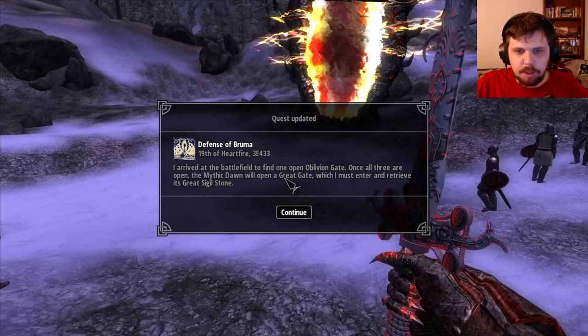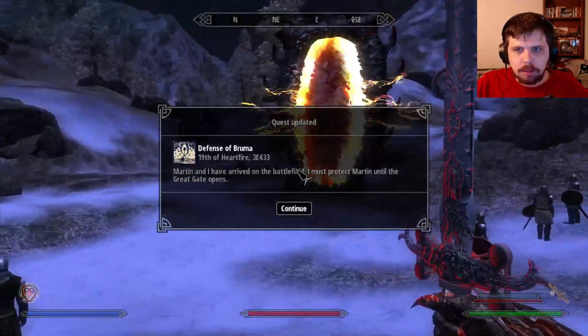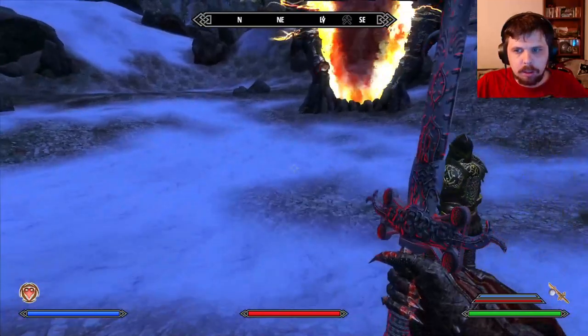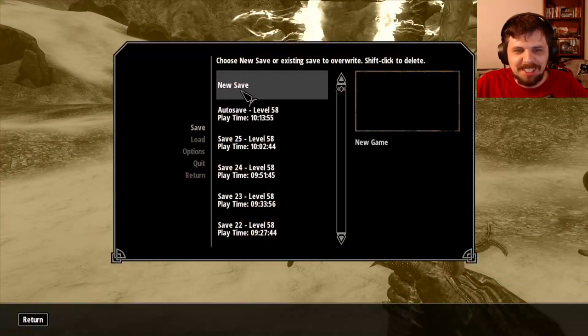I've arrived at the battlefield to find one open Oblivion gate. Once all three are open, the Mythic Dawn will open the great gate, which I must enter and retrieve the sigil stone. Okay. Make a save right here.